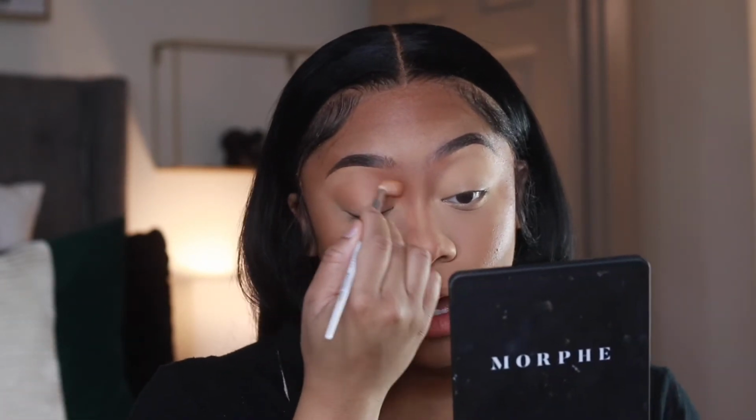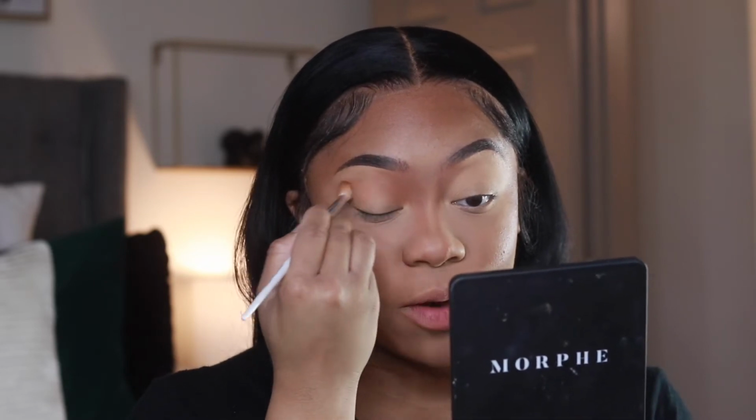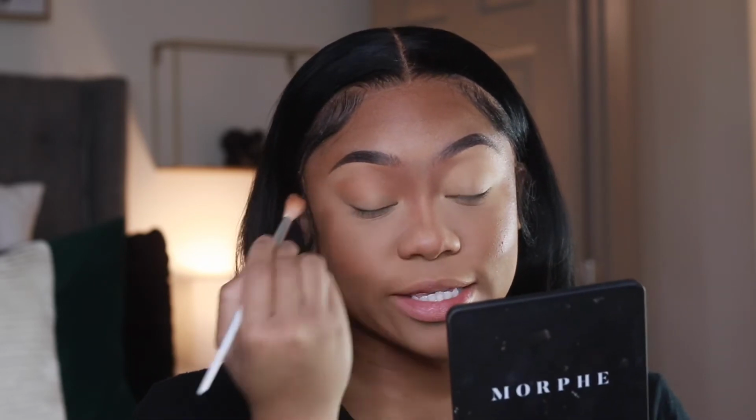So guys, I'm not sure where my camera cut off, but now we're just adding just a little bit of bronzer to the lid. I went in with the Matte Velvet Skin as a primer, then I set it with that Huda Beauty powder. I'm not sure if my camera stopped while I was doing that, so I just wanted to make sure you guys knew what I was doing, so you won't be like, girl, how you go from putting on foundation to doing your eyeshadow? Like, what happened? So I'm just taking this Madison Beer brush. This is from that collab that she did with Morphe. And I'm just taking that and blending it across my lid.